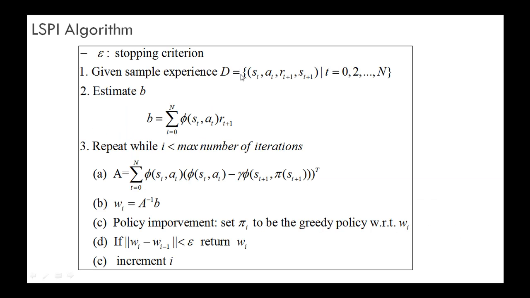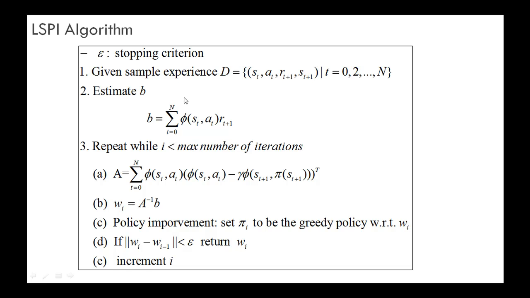So here's the LSPI algorithm. We have two steps. One is a policy evaluation step, which uses the LSTDQ algorithm to compute the state action value function. Once the state action value function is computed, the policy improvement step makes the next policy greedy with respect to the state action value function of the previous policy. So suppose epsilon is any stopping criterion. We have n plus 1 tuples, and here we are using the exact representation, that is st, at, rt plus 1 and st plus 1. We have n plus 1 such tuples. We form the vector B. B is given as the sum over t from 0 to n of phi(st, at) times rt plus 1.